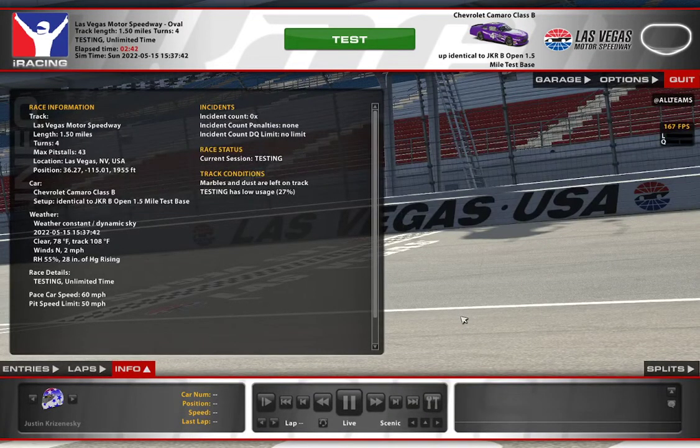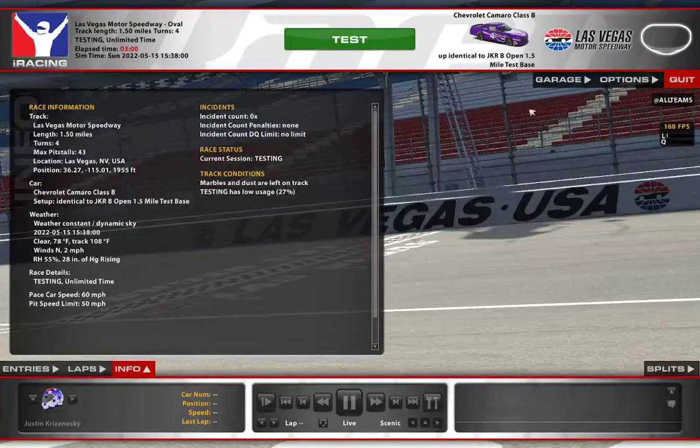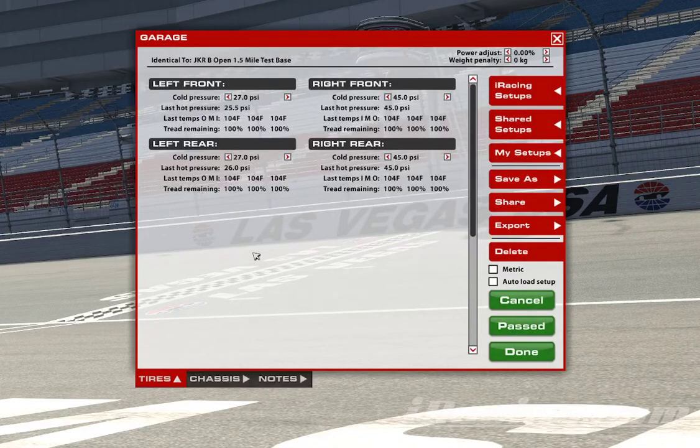So we're going to do one of these for oval, one of these for road. Obviously, this is the oval one. You already know that. Anyways, we're going to go through my thought process here, and I'm going to show you on track what stuff does and talk through it. Then obviously I'll answer questions, whether it be through here or through my Discord. First we'll run through what everything is, what it means in terms of handling, and what it means in terms of whatever else.